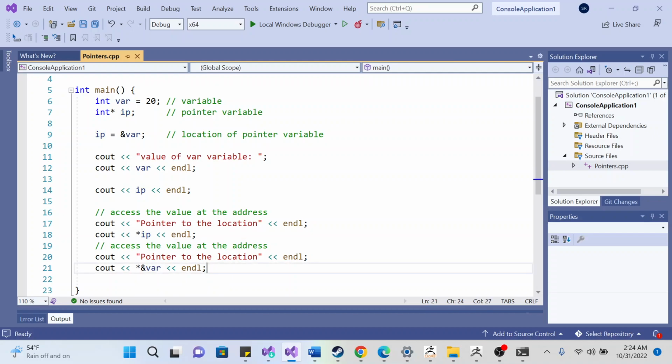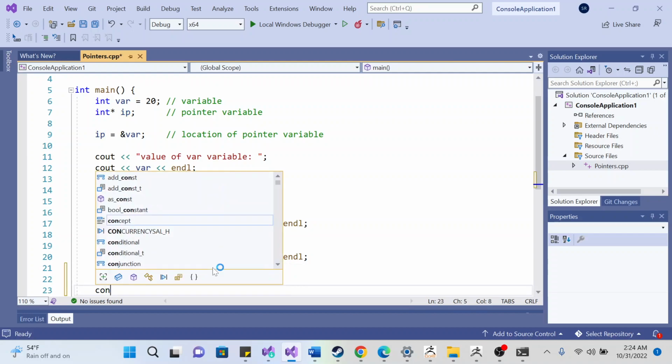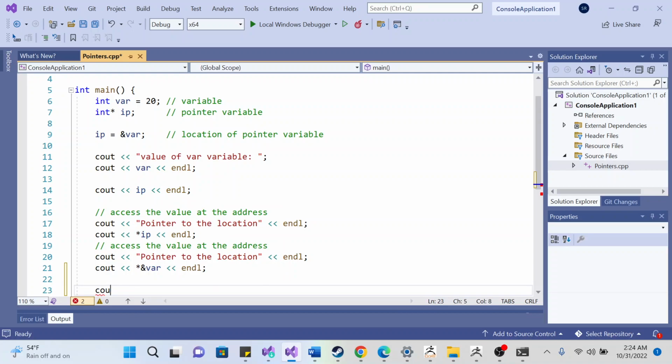And if I try a different value here, it should give you the value of the pointer. Let me see if it's working.